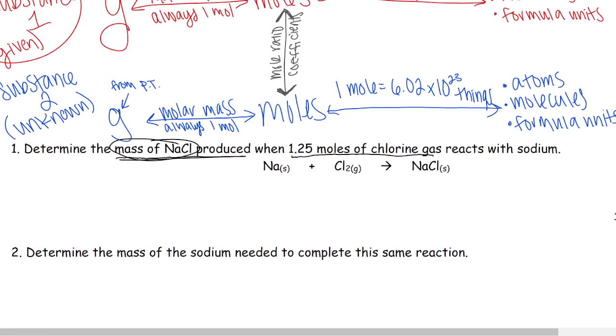Okay, so we'll start with our given information of 1.25 moles of chlorine gas. Remember last time we talked about our diatomic elements. We have our Brinkelhoff elements. So since chlorine is diatomic, I know that the formula for chlorine is going to be Cl2 and not just Cl. And the other way that I can tell that it's Cl2 is because in my equation, that's what I have. There is no just Cl by itself. It's Cl2, and there's a little g there to tell you that it is a gas in this case.